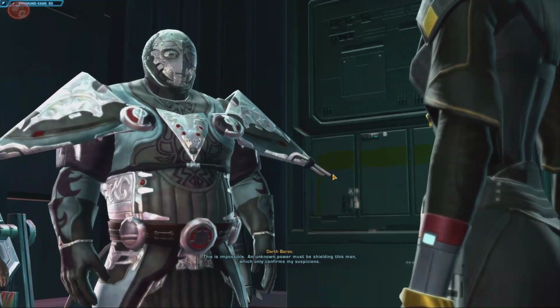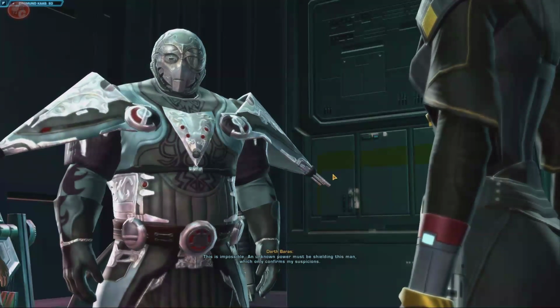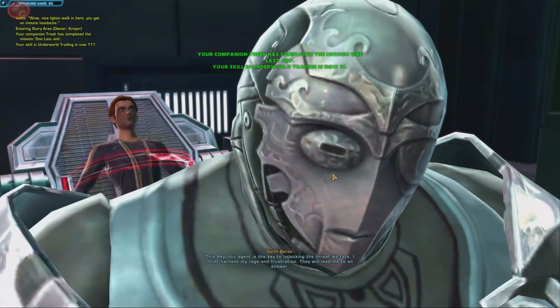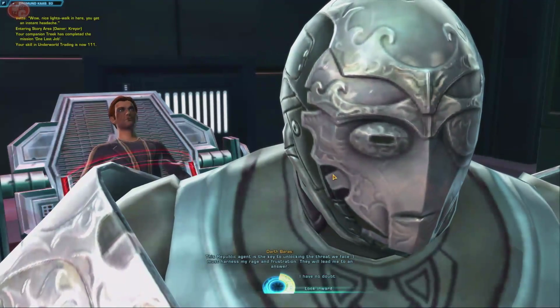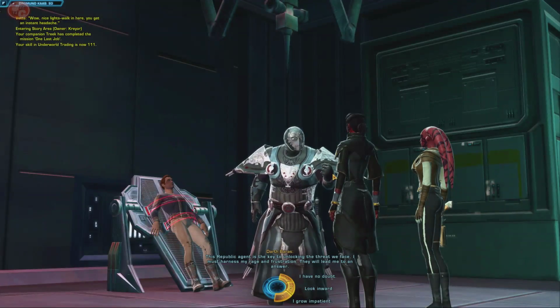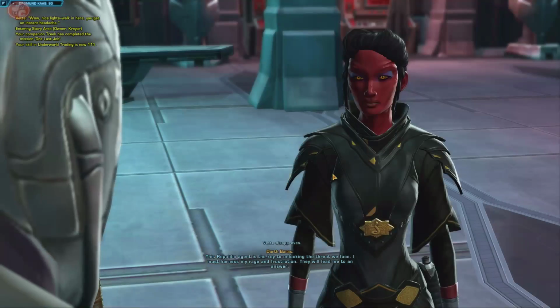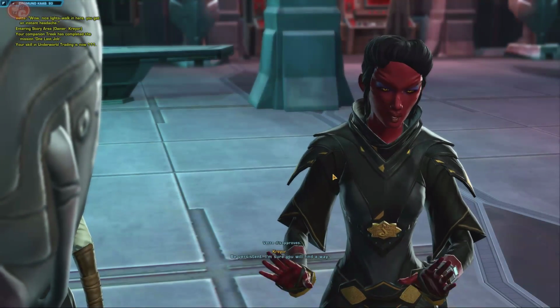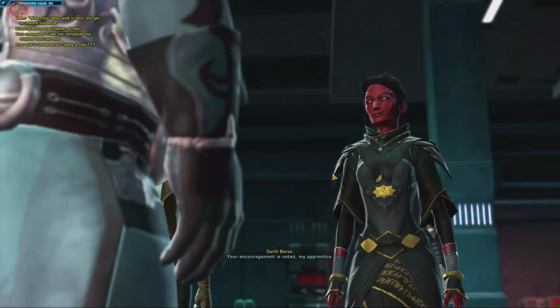An unknown power must be shielding this man, which only confirms my suspicions. This Republic agent is the key to unlocking the threat we face. I must harness my rage and frustration. They will lead me to an answer. Be persistent. I'm sure you will find a way. Your encouragement is noted, my apprentice.